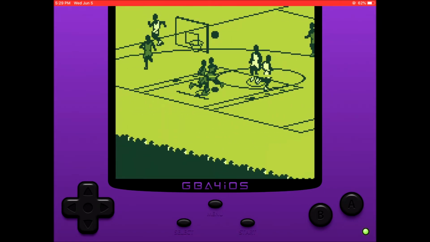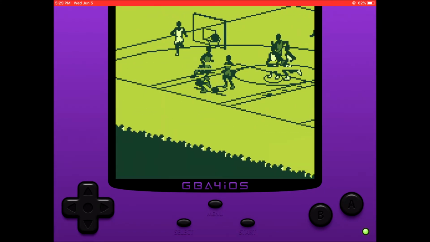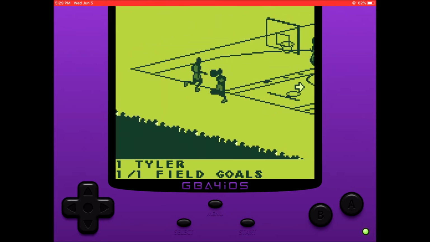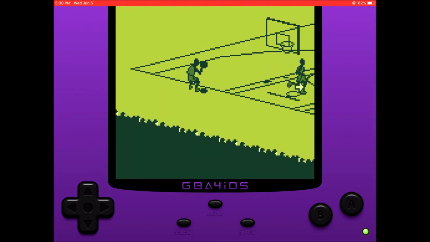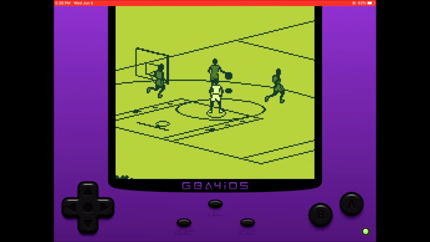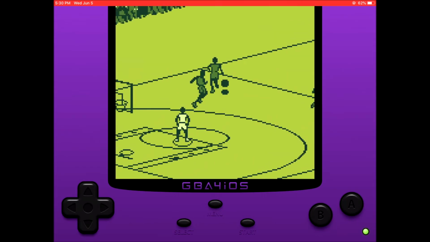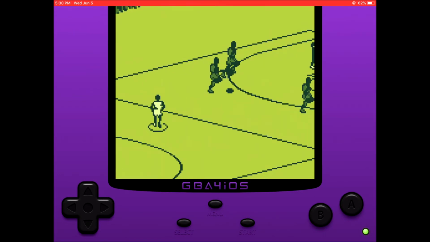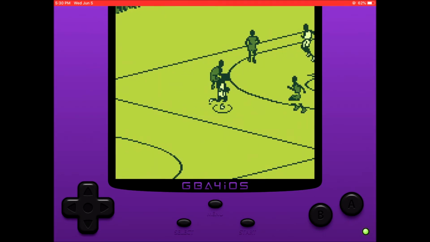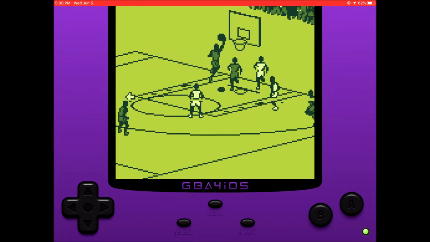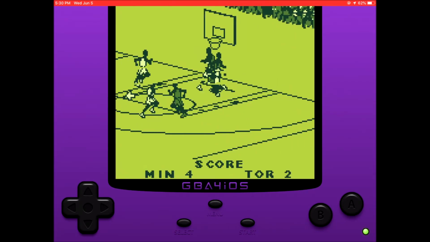Yeah, it's not gonna go in. I already know it. Oh, never mind. That did go in. Wow. Okay, so 2-2. Not bad. No rebounds yet. For some reason, it's saying field goals instead of actual score, which I'm finding annoying. This is super slow moving, I know. Sorry about that, it's just so riddled with bugs. That sound in the background is literally the audience, even though it sounds like a twin engine. That's gonna go in. Minnesota 4, Toronto 2.